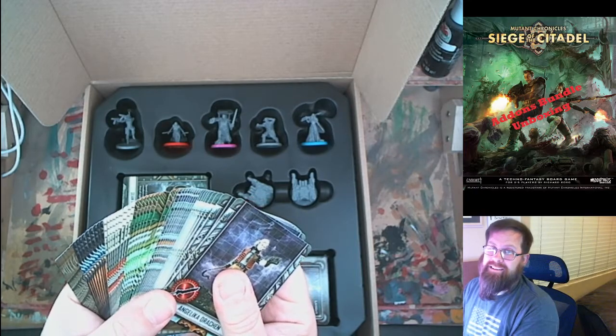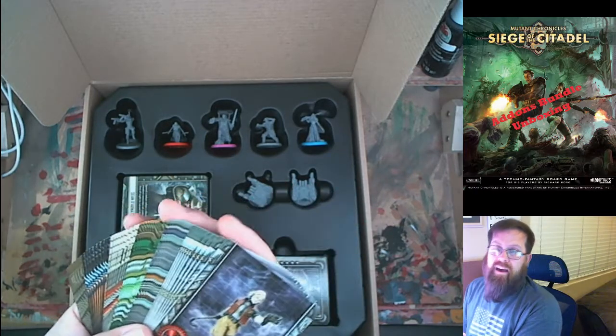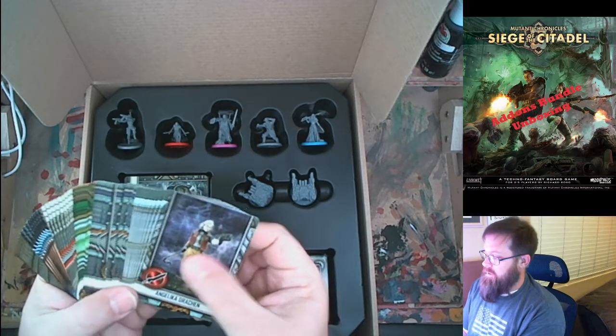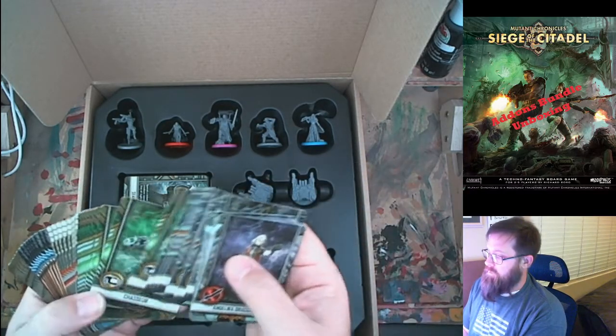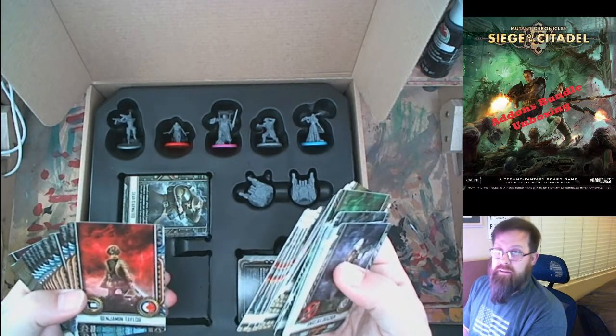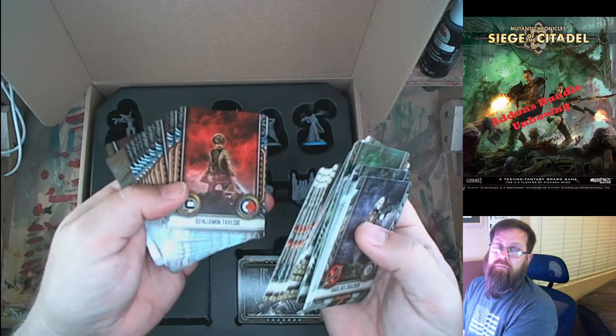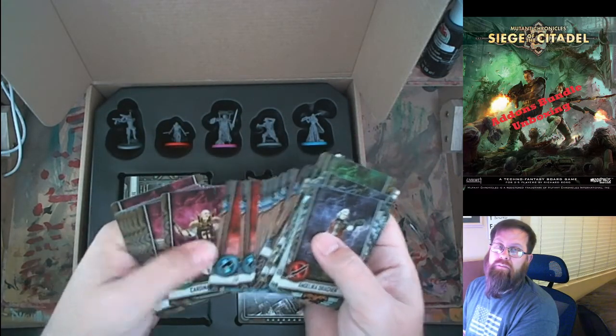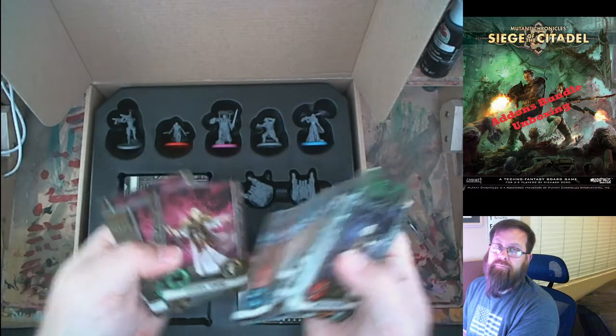For 6 of the available factions, the 5 main corporations and the Brotherhood. So we got Bauhaus, Capital, Cybertronic, Mishima, Imperial. Oh, sorry, didn't realize I didn't have that in the camera. And Brotherhood. Okay.